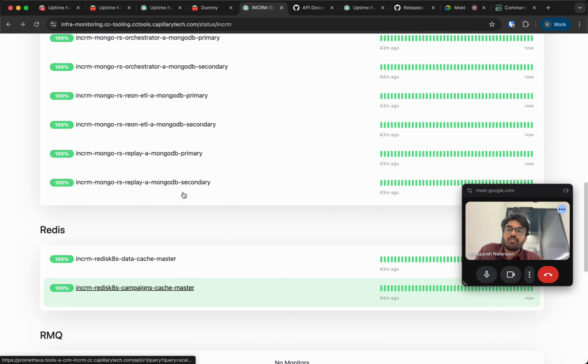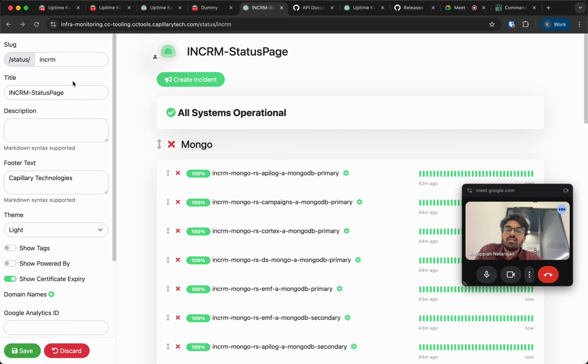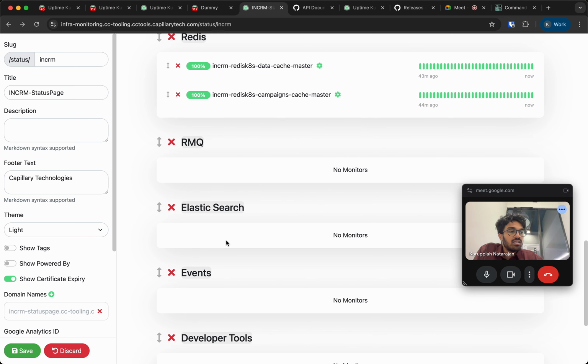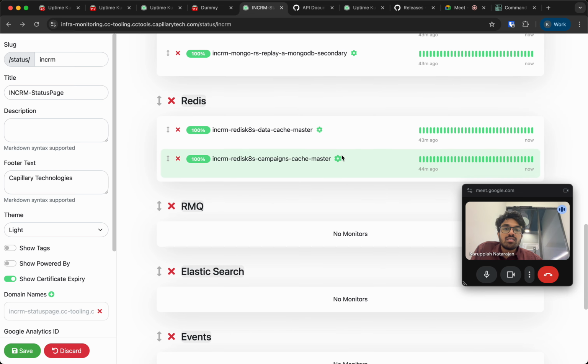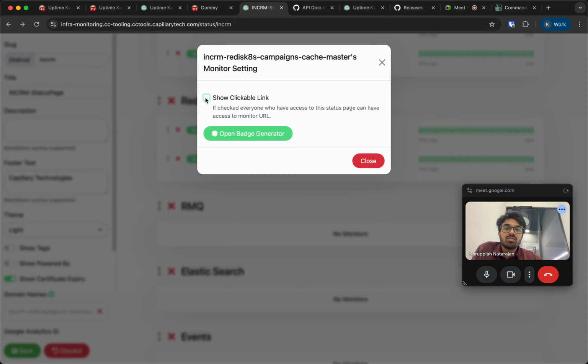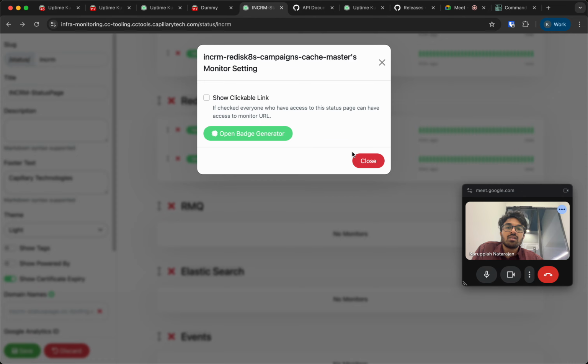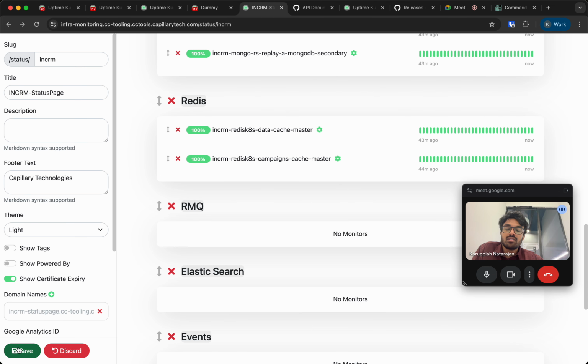Okay, cool. So I think if I just remove that, I'll just say over here, show clickable URL. And close this and save this.